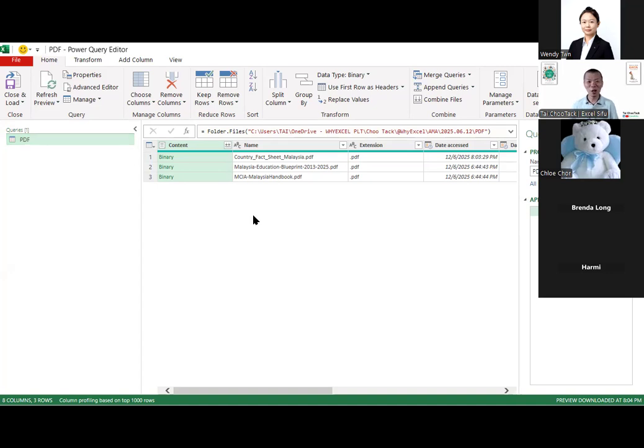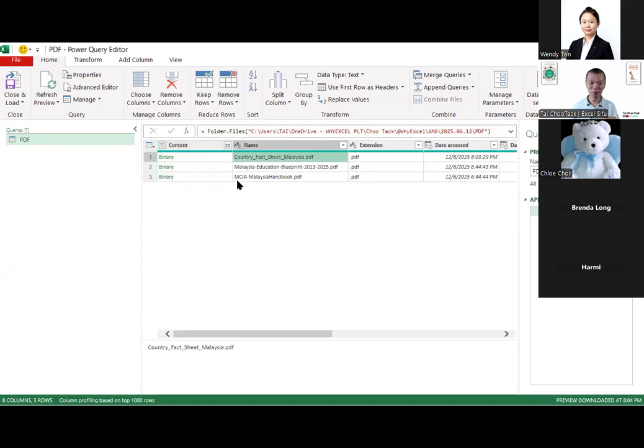Good. So now the Power Query allows us to do data massaging, or so-called data transformation, effortlessly. And for today's two AMA questions, I'm going to use Power Query to resolve them. Now I have all these things, and these are the PDF files. So I'm going to expand from here. I will expand, combine files, and let's wait for a while.